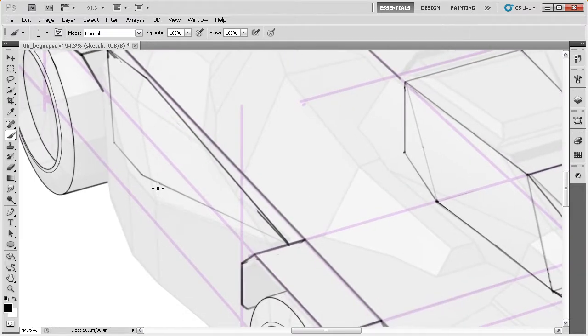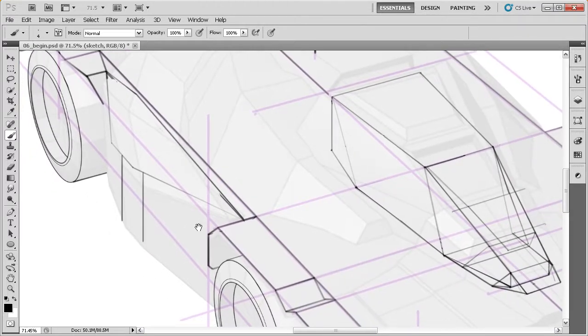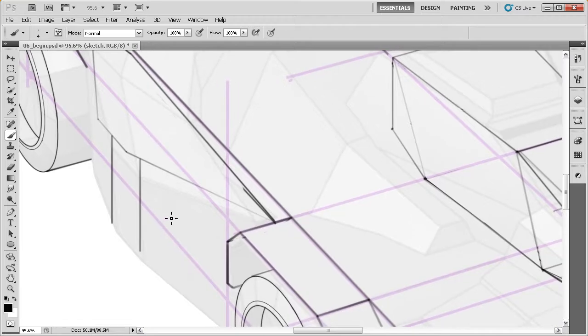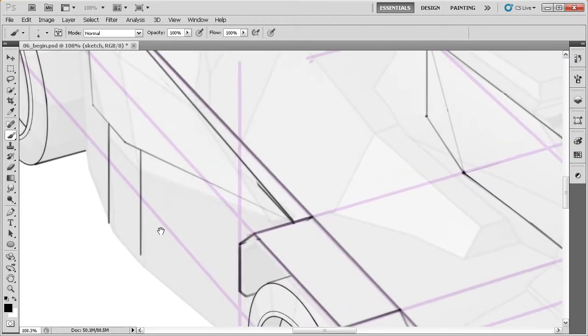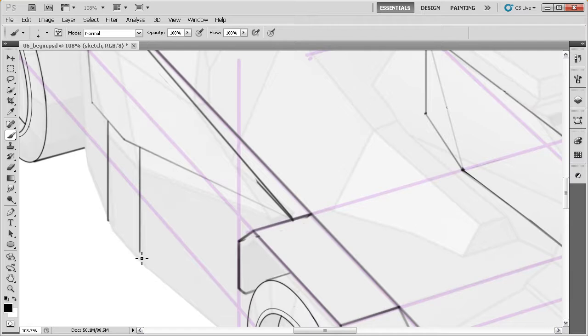So now that we've drawn the canopy, I can come in here and look at these vertical lines and think about how far the door is going to protrude out. So I'm going to come in and draw in those vertical lines again here. And drawing them in right about there, right about even with where they're at, is actually making it appear to be recessed just a little bit, which is what I was wanting. So we're going to come in and draw in another line here, and we want that to be parallel to this purple perspective line. So I'm going to come in and we'll just knock that in right about there.